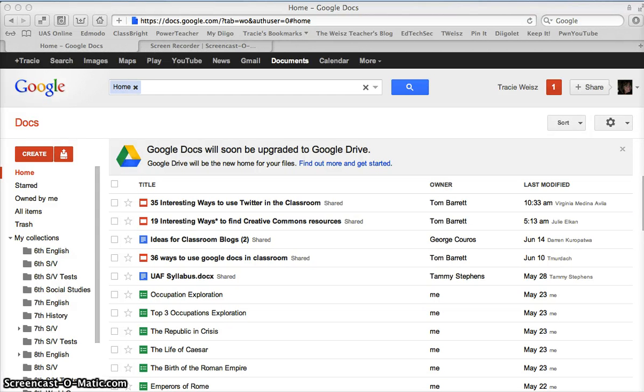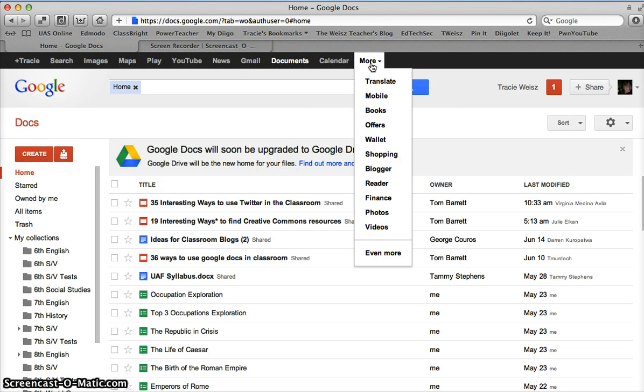This is Google Docs that you're looking at, and in order to use Google Docs, you have to be logged into your Gmail, your Google account, and then you'll find in one of the pull-down menus, either the menus up at the top, you'll either see it right here, Documents, or if you click the More button, oftentimes you'll see it right in here if it's not already sitting up in here.